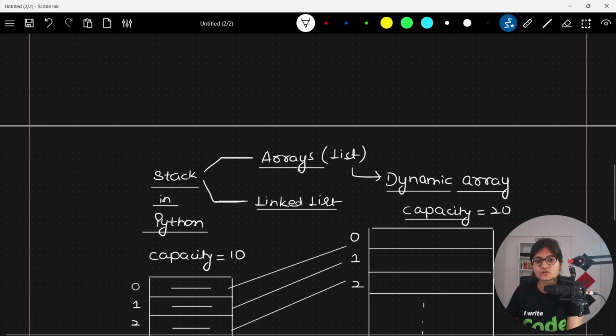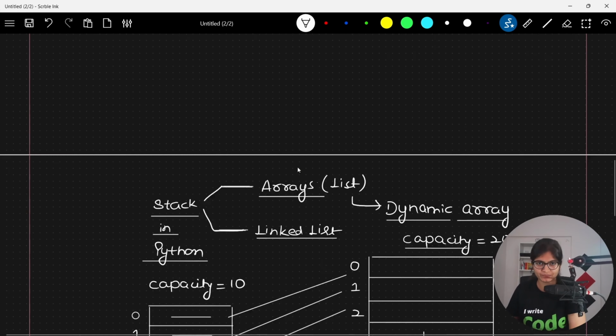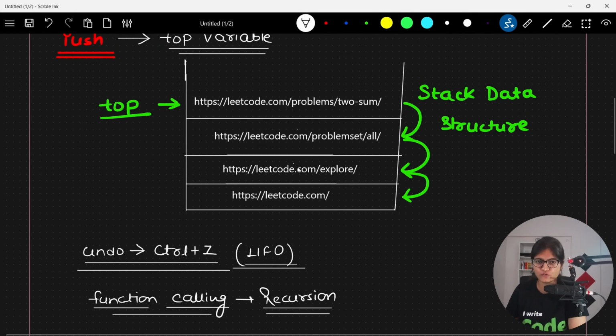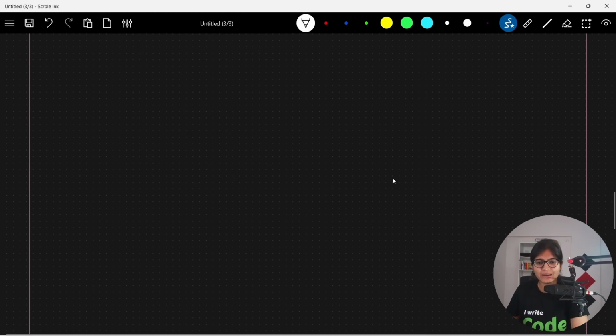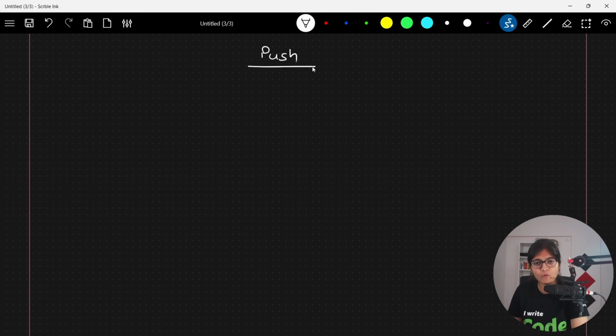But by saying that also, we will need to study both of them, right? And we will see the implementation for both of them. So whenever I'm talking about the push operation inside the stack, how will it be done with the help of arrays? Suppose you have a push function, you have the array arr, and the data that you want to insert is data.